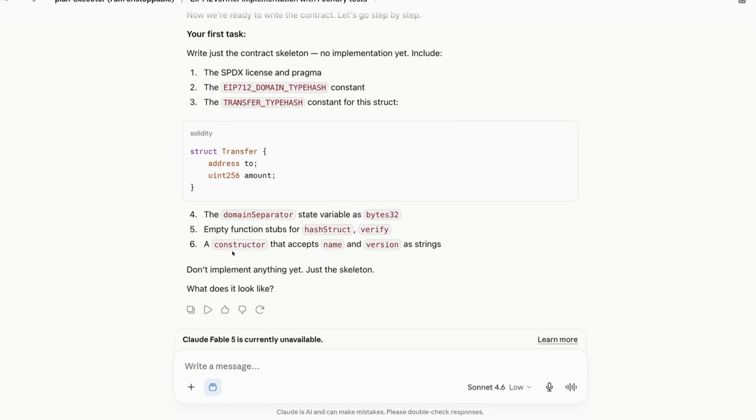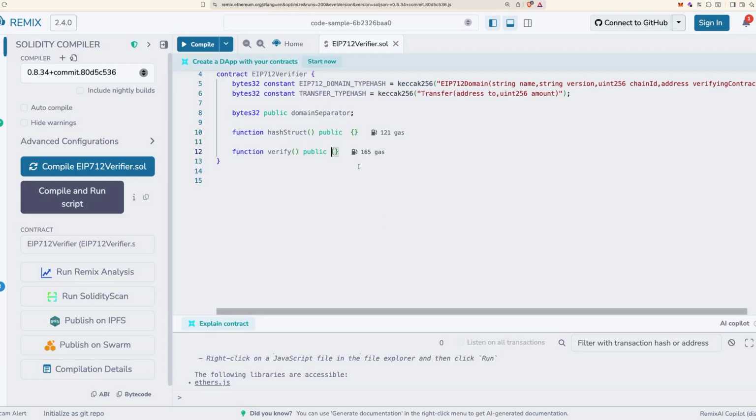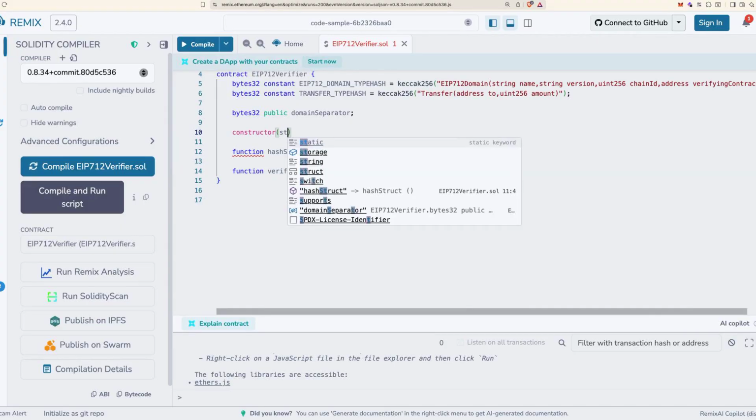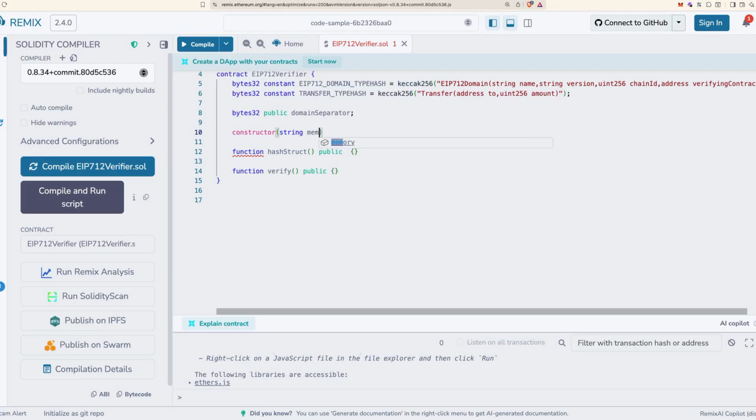Done. After that, a constructor that accepts name and version as strings. So let us define a constructor that accepts string memory name, string memory version. Done.